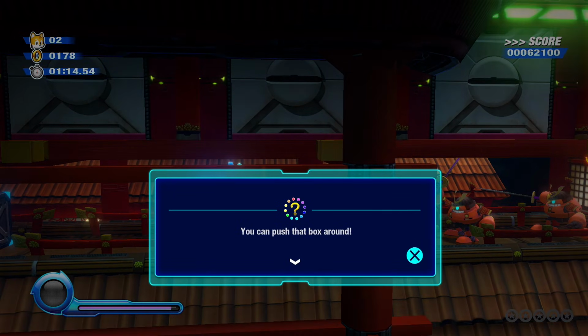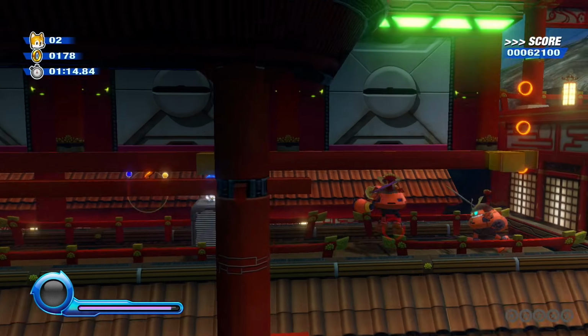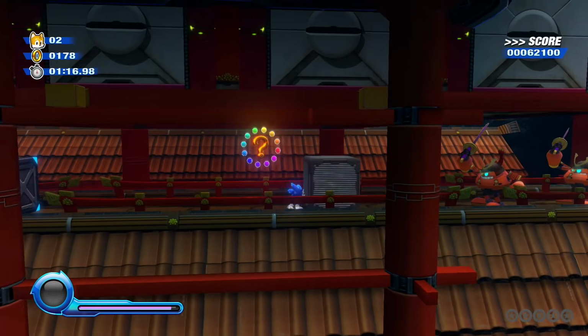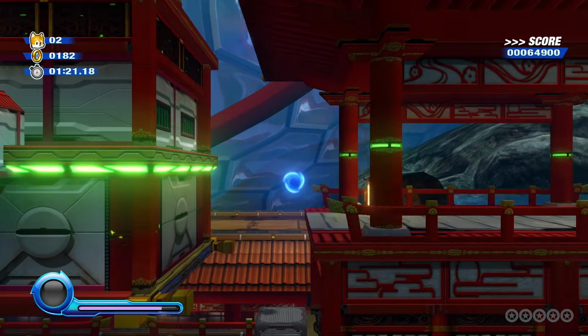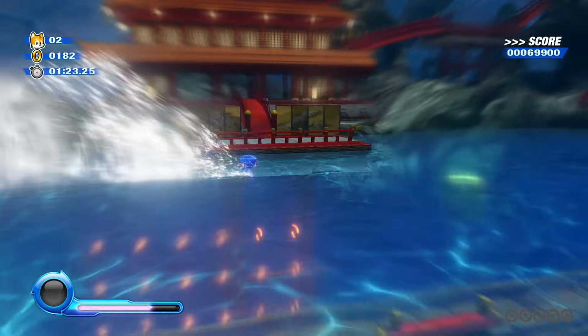What's this? You can push that box around. Hit the boost button while pushing something to kick it. Okay. Oh, wait. And we go back. Nice! And now we run across the water.